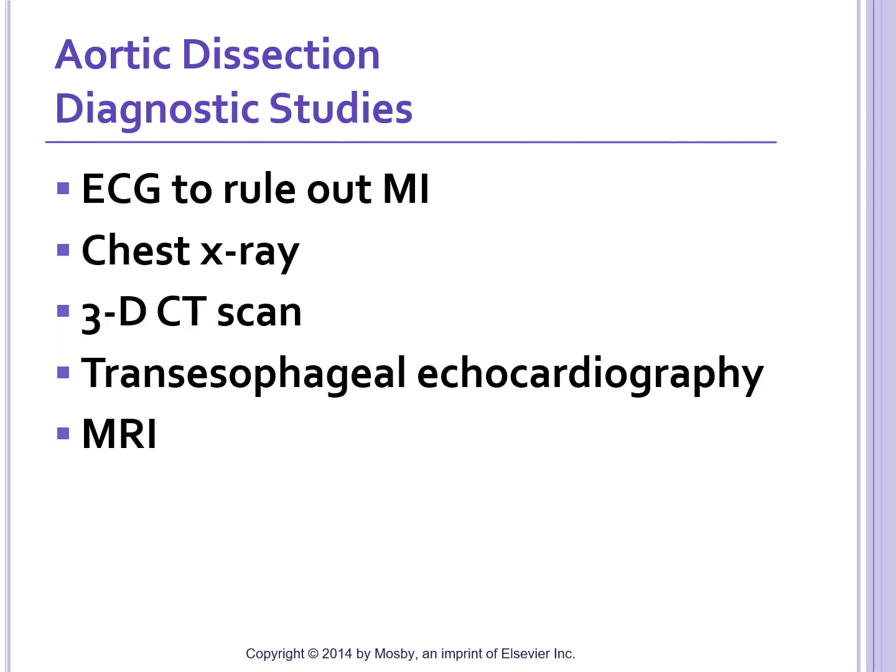So since patients come in with sudden, sharp, worst ever pain, one of our chest pain protocols is to get an ECG to rule out MI, and then we would do other imaging such as chest x-ray and CT scan that could help detect the dissection. TEEs can also help with detection, and then we have MRIs as well, although most of the time MRIs take too long, and a CTA can give us the same amount of data.